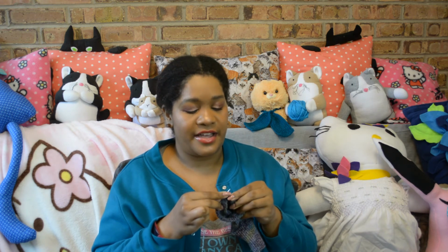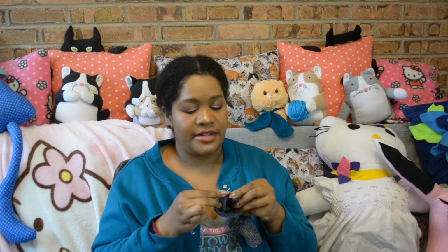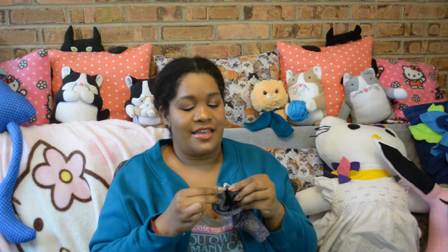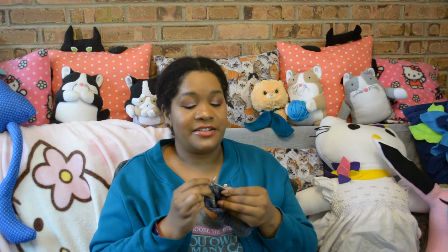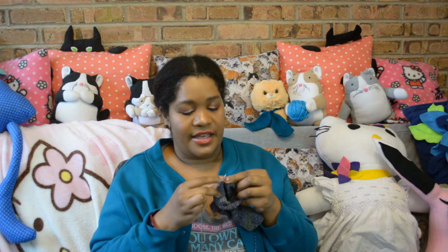And what else did I get? Oh, I got the Q mixer drink. It's a spicy ginger beer. And I love ginger soda. Ginger ale's fine, but I really like that spicy bite that you get when you drink ginger beer. So, this mixer, which I guess is supposed to be made for mixing with alcohol, I don't know, I haven't ever done that. I've only drank it straight, and it's so spicy. And my partner hates it, so that means I get to have it by myself. And that'll probably be my drink for dinner tonight. Just a cup of extra spicy ginger beer.